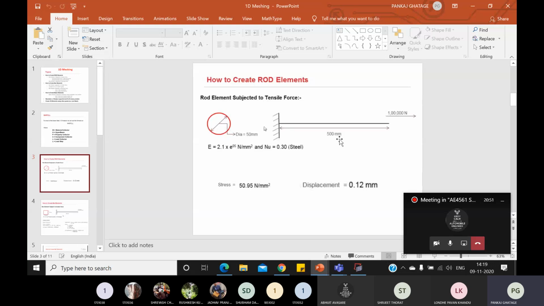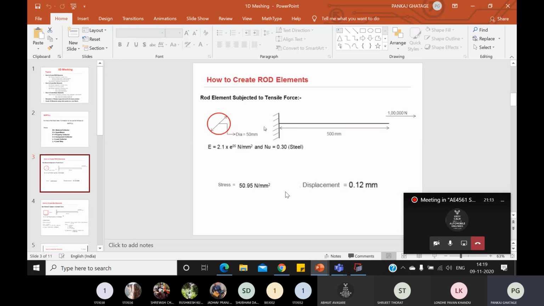We take the same specimen, install it on the UTM machine, and pull it with 1 lakh Newton force. Then you get the displacement and stress value by some small calculations.